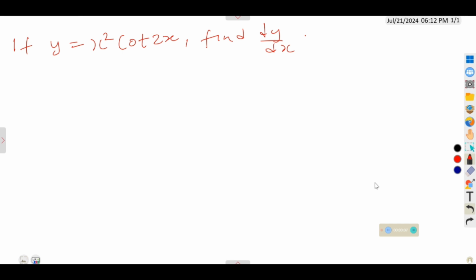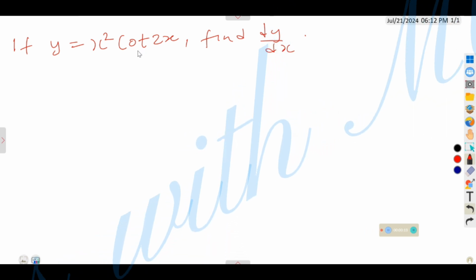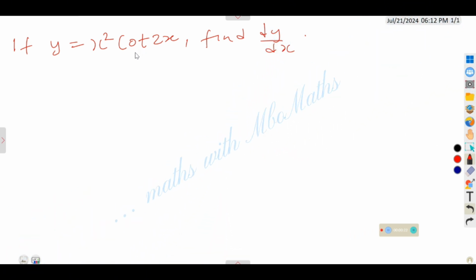If you look at this question here, it's coming from product rule. But inside this same question, there is chain rule. So this question requires a great deal of work. It's something you can just do in two or three lines and get the answer, but that will be for those who already know some functions.